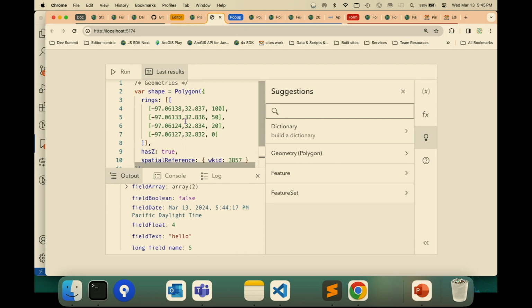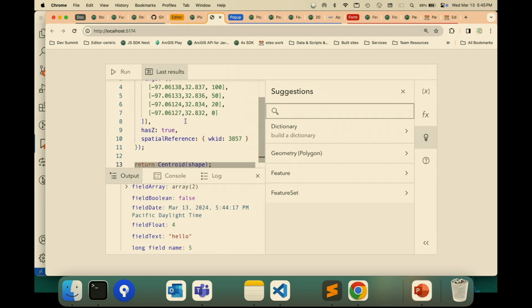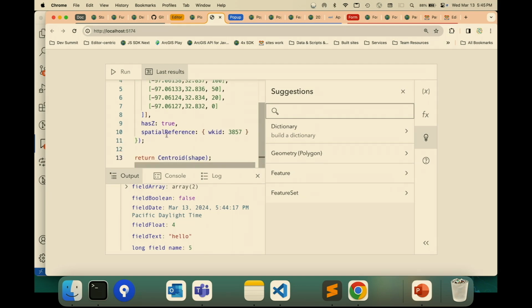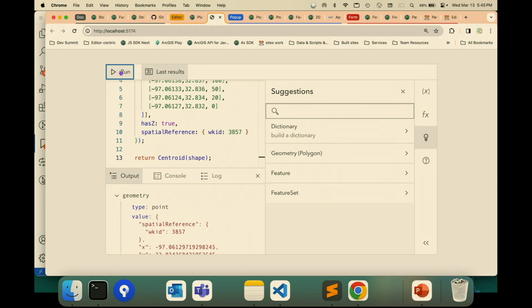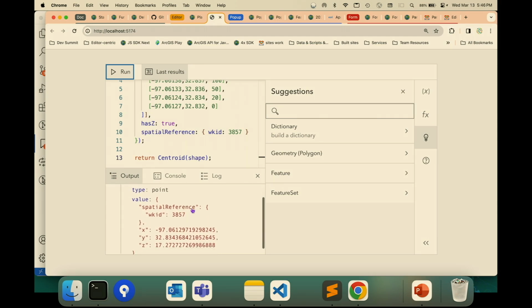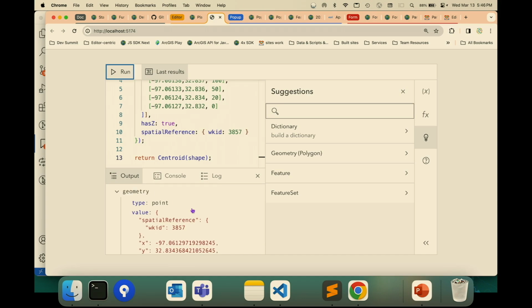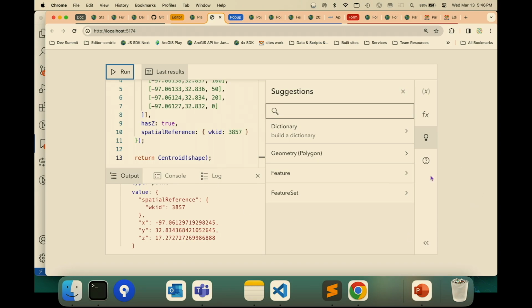I'm passing in some rings with some XY coordinates and that spatial reference, and then I am using the centroid function and then passing that shape reference in here. You can see here, it gives me back the geometry type, again, the data type, and in this case, it's geometry, that's what we're working with. The type is point, and then the value of the spatial reference. We have a feature and a feature set.